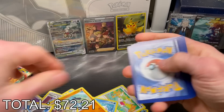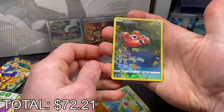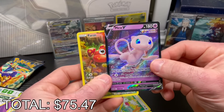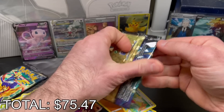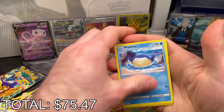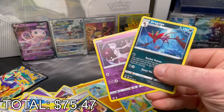Getting down to the final three packs and I'm pretty satisfied so far. Pack eight gives us a Metal Energy, Girafarig, Youngster, Goosebump, Rockruff, Purrloin, a Paris as the reverse holo — and a Mew! This set is very generous with its pulls — you pretty much get a nice hit every pack. I wouldn't mind getting that Galarian Gallery Mew card, the one with Mew sleeping and all the Pokémon surrounding it. Also got a reverse holo Mewtwo — that's pretty bomb.